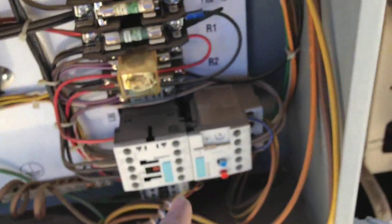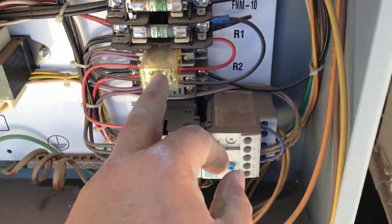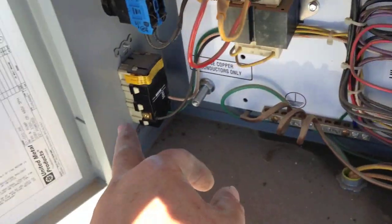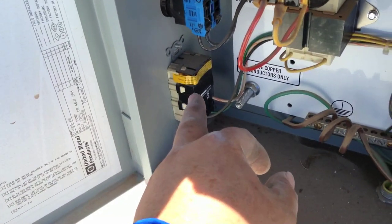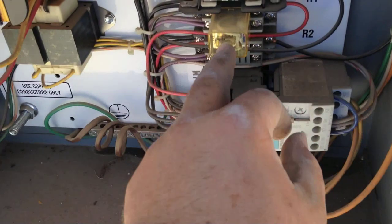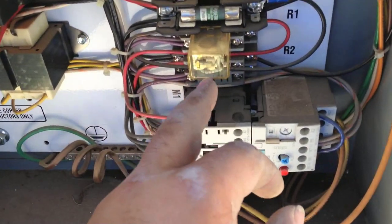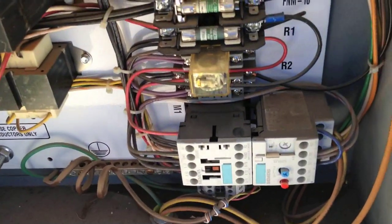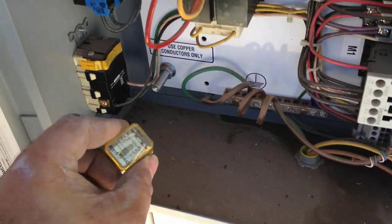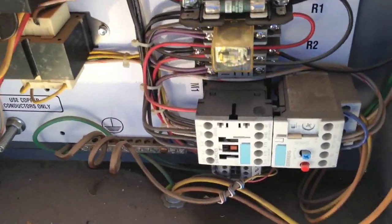So I'm gonna have to get a new relay for this one. But in the meantime, I'll just jump the power wire for that pump up to this relay, because this relay actuates this external 120 plug which isn't going to be used. So I'll just put the pump on this relay, and then switch the 120 outlet to this broken relay for right now. Then we'll get the new relay and the outlet will work off of this relay on the bottom instead of the top one.